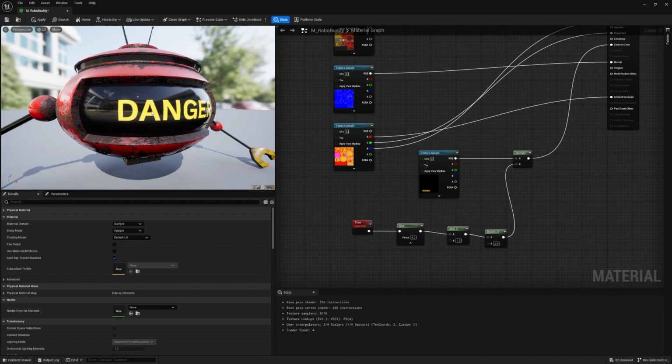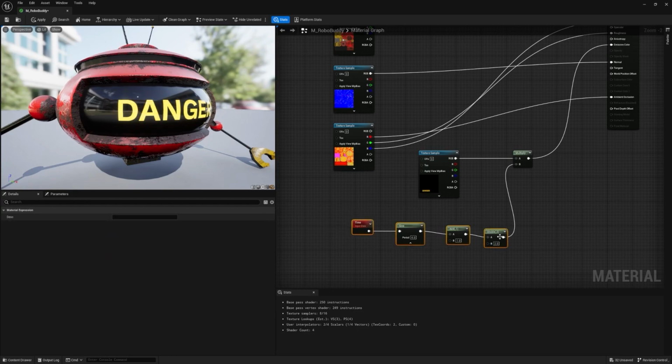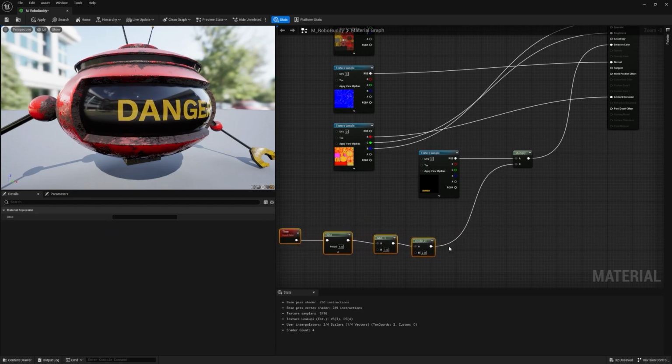But what if I don't want it to go all the way down to 0? Instead, I'd rather it go from a low glow to a bright glow. Well, what we can do is move this off to the side.